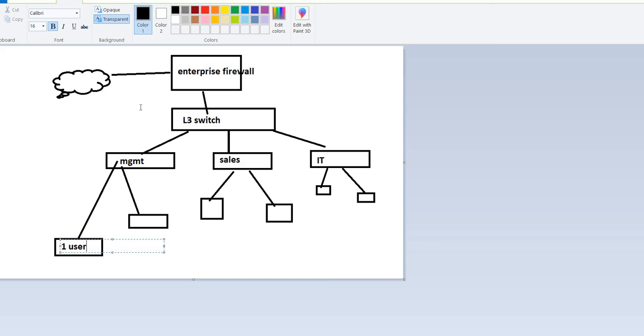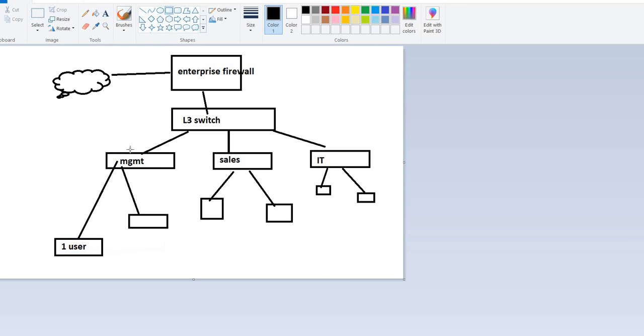So what will we do to make the load less? We are deploying an L2 transparent firewall here. Whenever users make any request for facebook.com, the traffic will go to this transparent firewall, and facebook.com will be blocked over here itself.